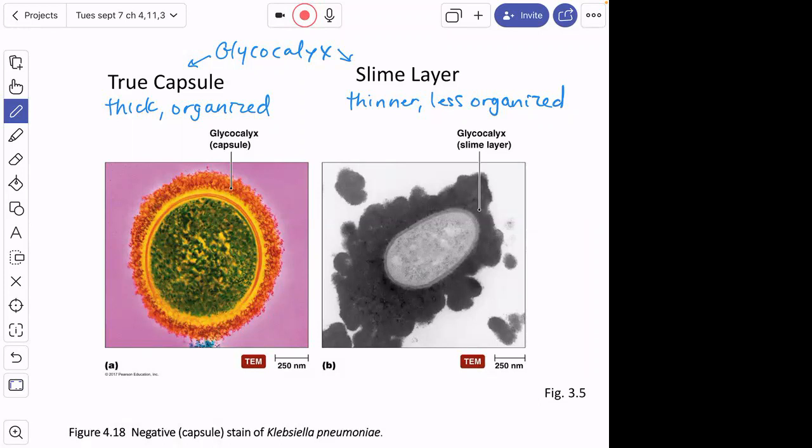I know that in lab, we have you stain two different organisms. One that makes a capsule, one that really sometimes makes a little bit of a slime layer. So sometimes it looks like they both have a capsule, but in reality, usually one has more than the other. Okay, so just an example there.